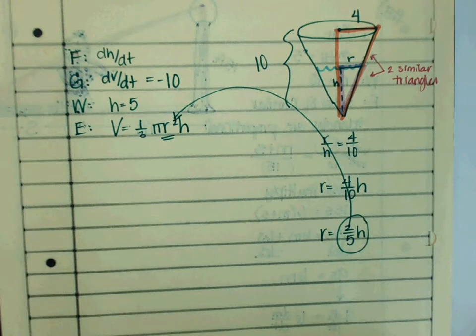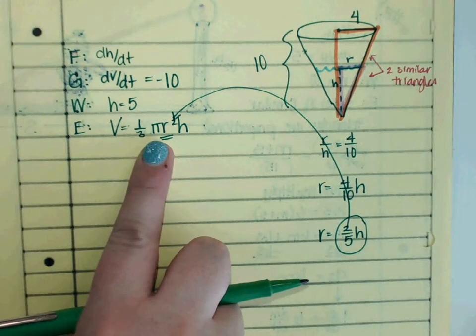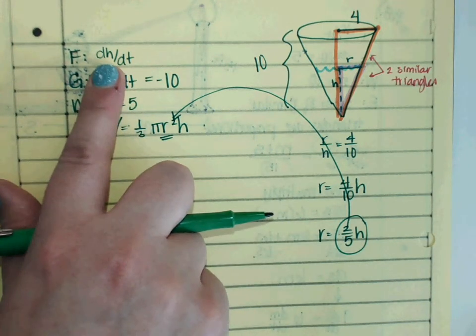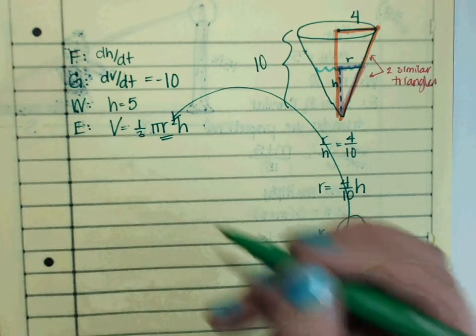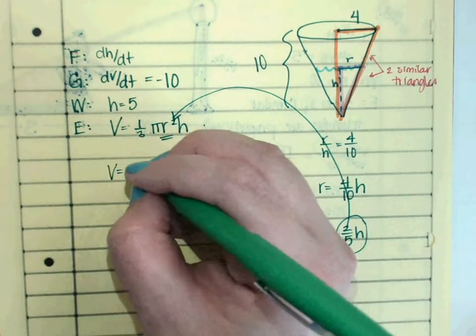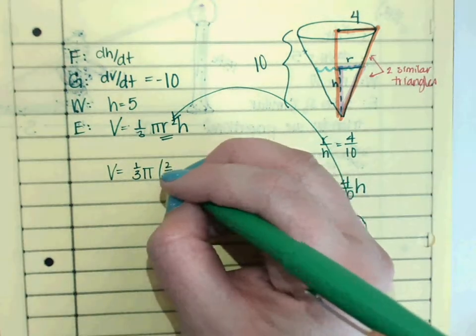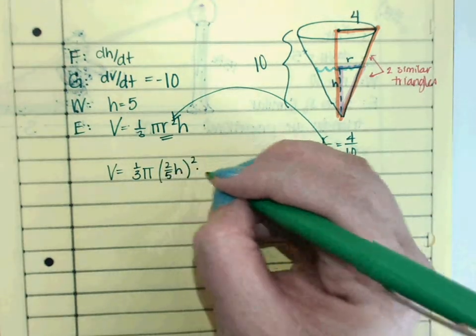The reason why we're doing r over h is because if I take the derivative of this right now, I'm going to need product rule, and I'll end up with a dr dt that I don't know anything about that I can't plug in for. So if I sub r out and replace it with h stuff, not only do I not have to do a product rule, but dh dt is what I'm trying to find to begin with. Okay? So I'll have volume equals 1/3 pi, my r is going to be 2 over 5 h squared times h.